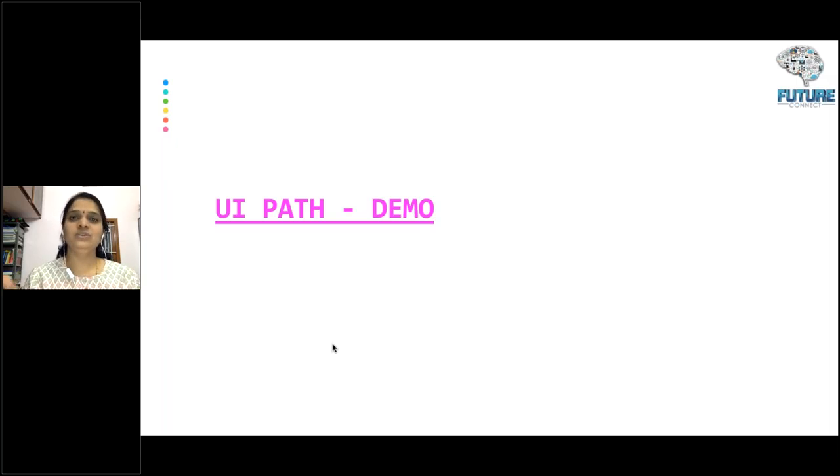I have a sequence of activities, one after another being done. When I know this process, I will just go do this process. When I do this process, it is being recorded in UiPath. Then once you run it, it will happen.